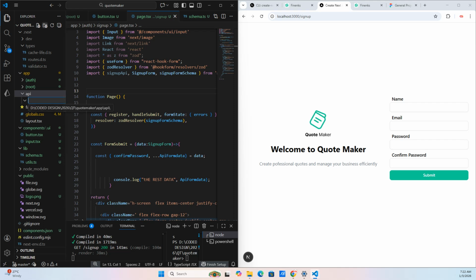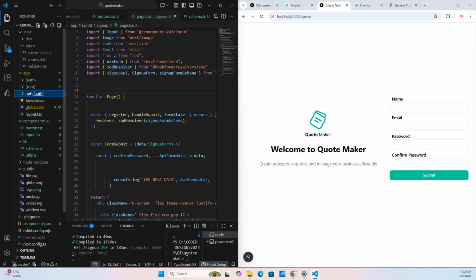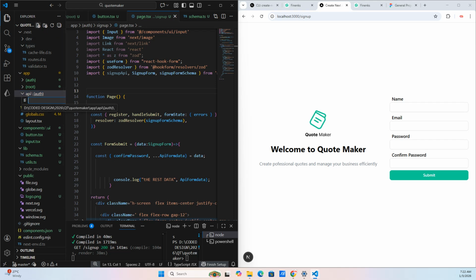We are going to have a route group called auth, and then inside auth we want to have a file called route.ts.